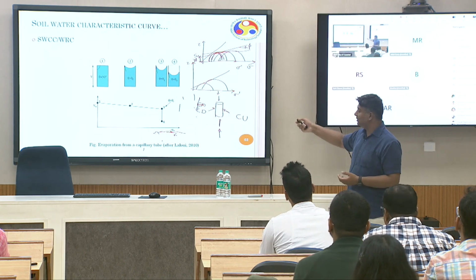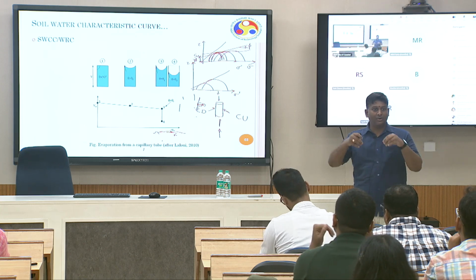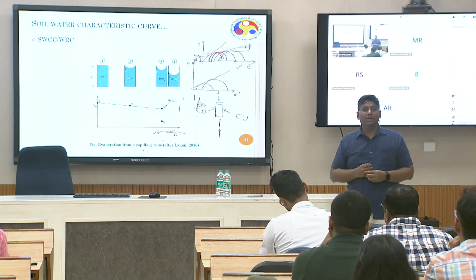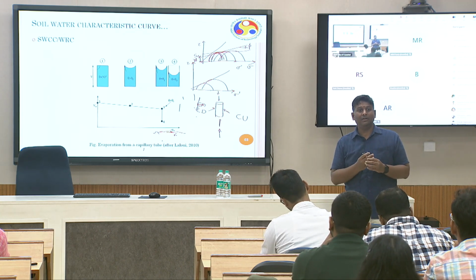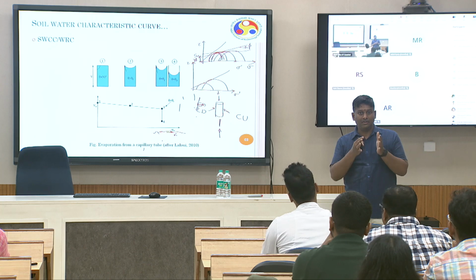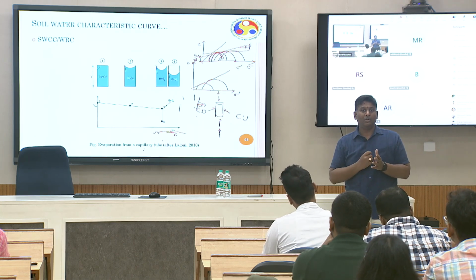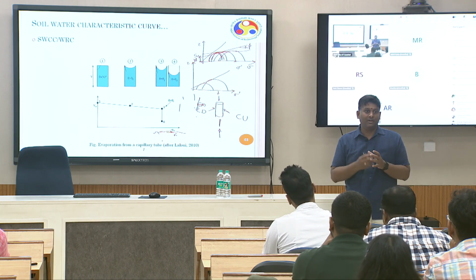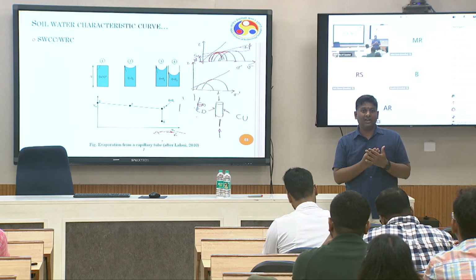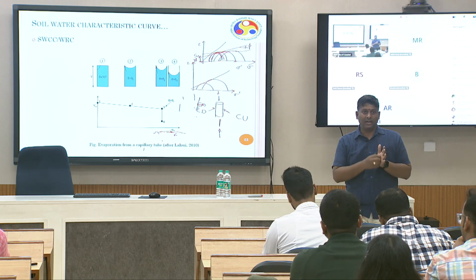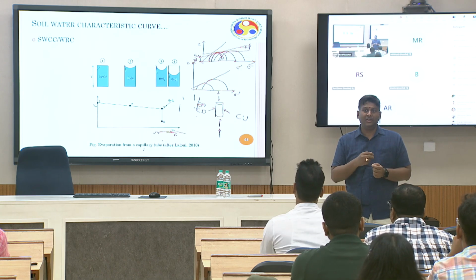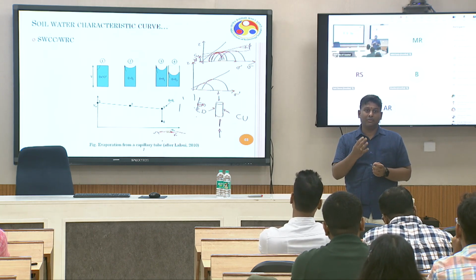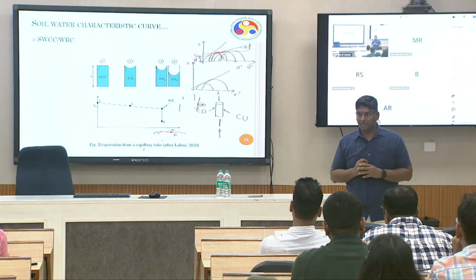So why in the second and third cases is only the angle getting changed but water is not dropping down? That is because it has some interactions, right? Adhesive interaction between the surface of the capillary tube and water molecules, because of which it doesn't want to get out of the capillary. So it is still trying to hold inside the capillary tube, but still, because you are giving some energy, some part of it is actually getting evaporated. That is what is happening, right?